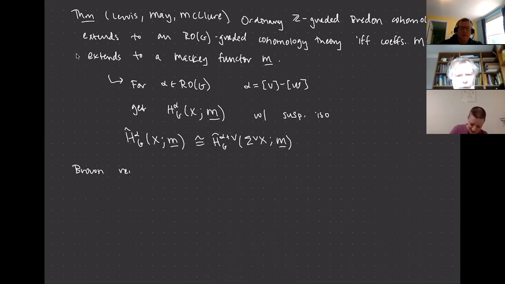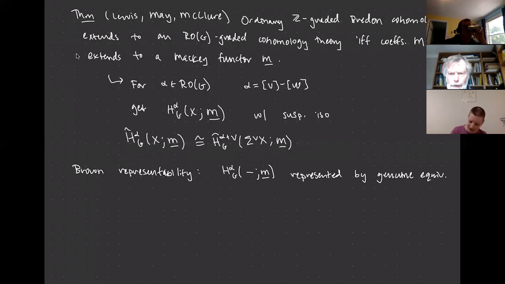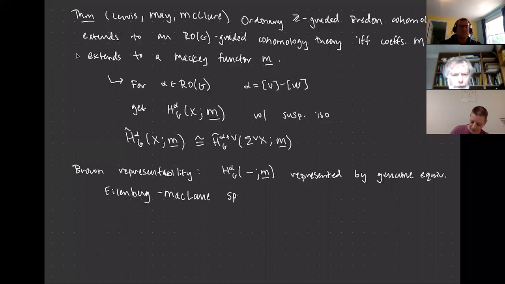Maybe let me say one more thing about this theory before I turn to Mackey functors, which is that one reason you might want this is that you get a good Brown representability theorem. So if you had cohomology with coefficients in a Mackey functor M, and I really want to vary that alpha now, then these cohomology theories are represented by genuine equivariant spectra. Let's say a genuine equivariant Eilenberg-MacLane spectrum. I'm not really assuming that you know what that is, so I'm kind of just saying this. If that means something to you, I'm not going to dwell on it, but the point is there's a nice spectrum representing this cohomology theory.